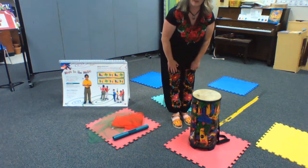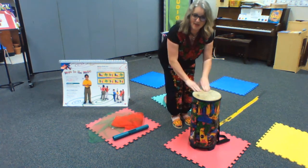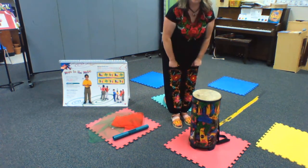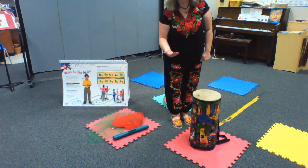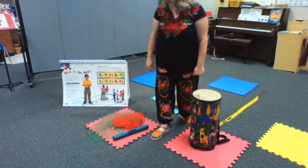And continue on, like we did with our clap, clap. Same as the clap, clap, you're just going pat, pat. 4 fingers flat right here on the rim. Very good. And then we'll come back to this part because on our B part of the song, you'll be able to do something here as well, okay?